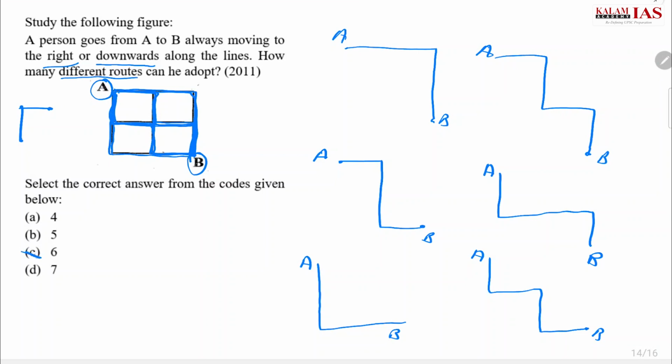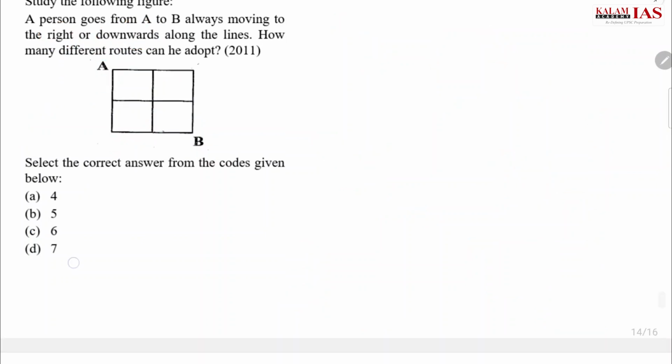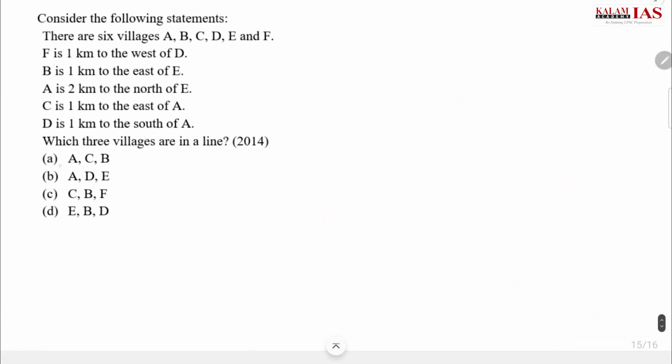Again, no mathematics required, just normal logic we have to apply. No need to apply any formulas or learn any formulas. Just apply simple logic and you can arrive at the answer. So we have 6 possible routes in this question: 1, 2, 3, 4, 5, 6. Just make all the possible routes and you can arrive at the answer. The only thing we have to keep in mind is he can move right or downwards. Moving on. We have another 1 minute and then we'll discuss this question.